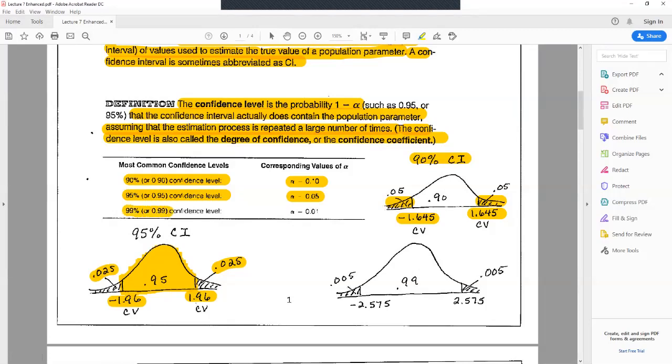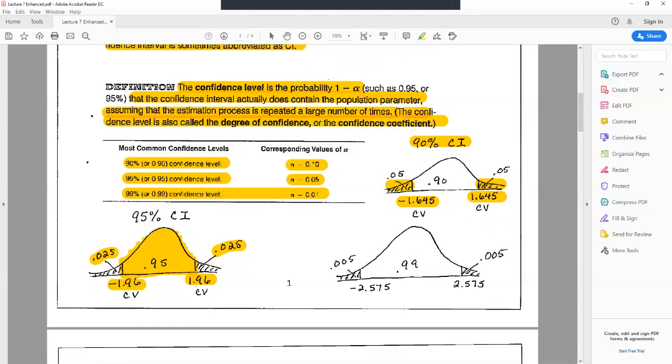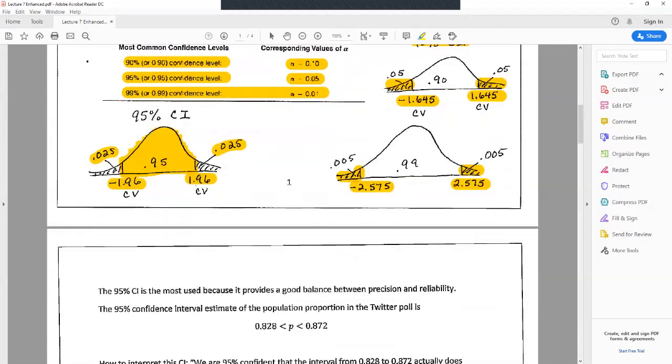And lastly, for this scenario, we're going to look at the 99% confidence interval. If I have a 99% confidence interval, then I have 1% left over, and if you split the 1%, you're going to have 0.005 in each tail region. Notice that the critical values are 2.575 and negative 2.575. I have a feeling at this point this is still somewhat cloudy to you, but we'll proceed with some examples and hopefully it will become more clear.